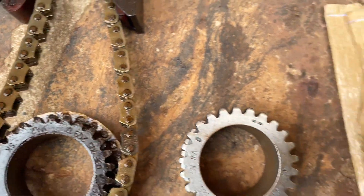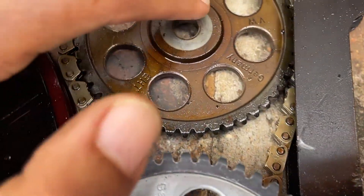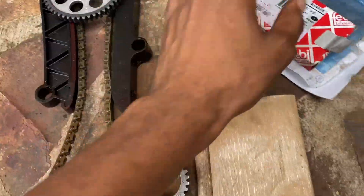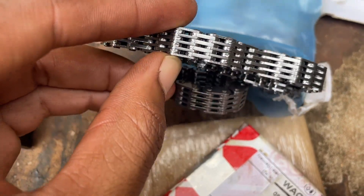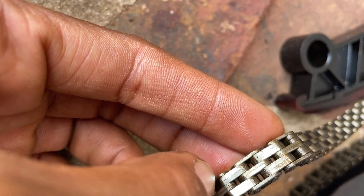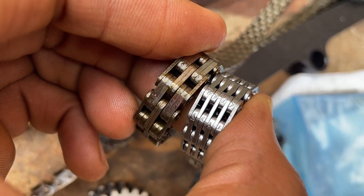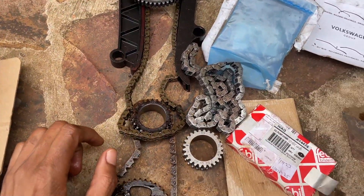This sprocket is revision G while that one is revision D. The sprocket part number also changed — this old one was 571C while the new one is 571F. If you look closely, the new one has five bands while the old one has four. You can clearly see the difference between the revisions, which is why we had to change this sprocket — otherwise the chain wouldn't fit.